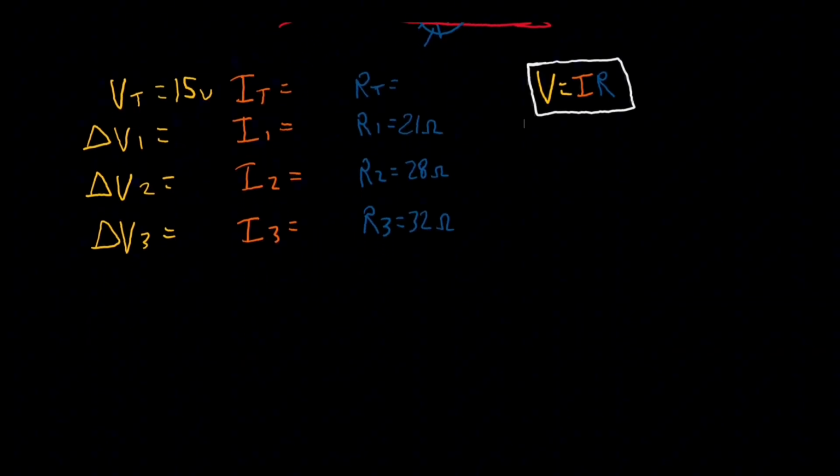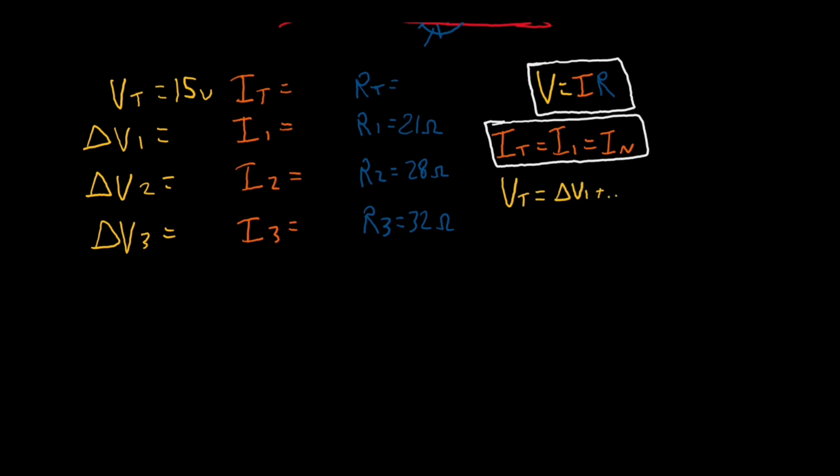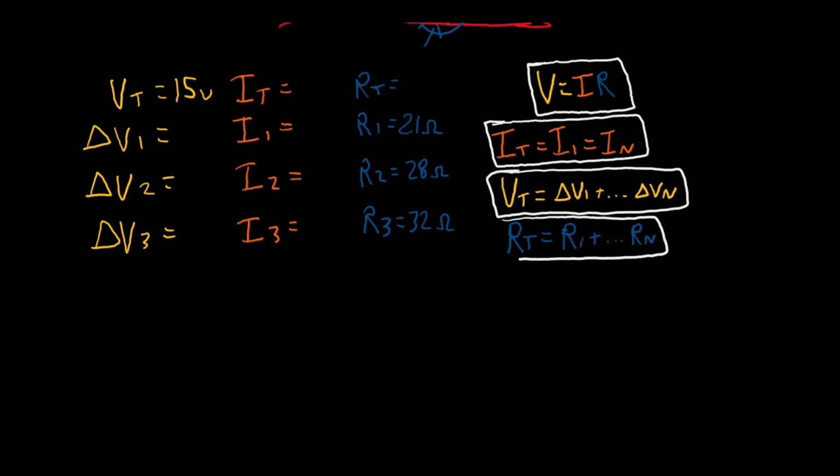Anyways, let me introduce the Kirchhoff laws for series circuits. Those include that the current at one resistor is equal to the current at each of the resistors, which is also equal to the total current. Meaning that if we find one of the currents, we have found all of them. Another formula is that the total voltage is the sum of the voltage at each of the resistors. And finally, very similar to the last formula, the total resistance equals the sum of the resistances from all the resistors.